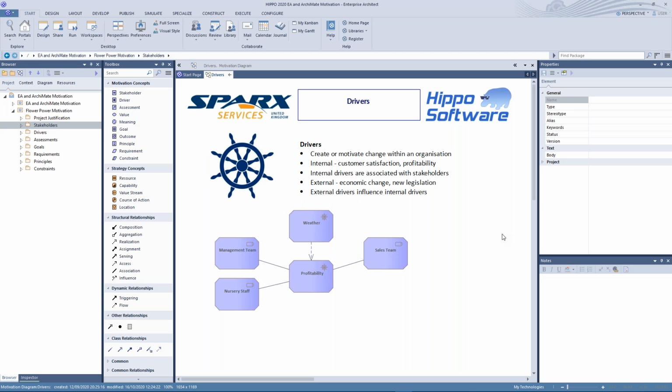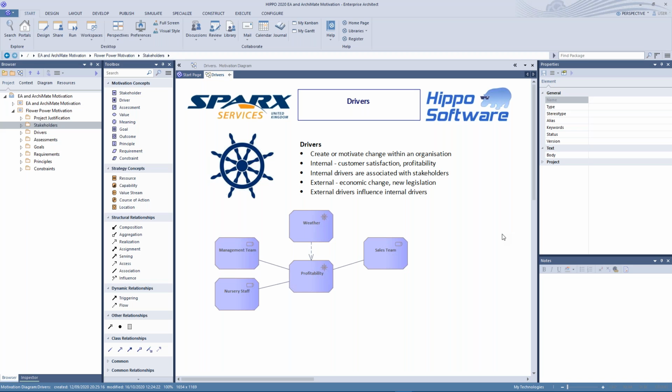So examples of internal drivers might include customer satisfaction or profitability. And these internal drivers can be associated with appropriate stakeholders. Examples of external drivers might be economic change or new legislation. And typically, external drivers will influence our internal drivers.